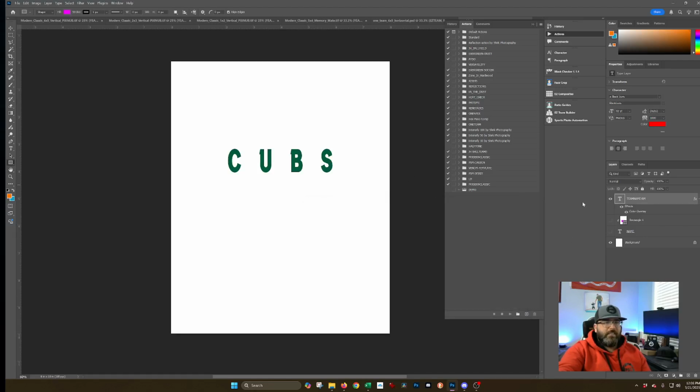Now, that's fine and dandy to do it that way. However, you run into the same issue if you ever change the name of your layer. So the way I get around that, and I'm going to change this back to team name just for the sake of this little demo piece, I'm going to get rid of these effects. I'm just going to turn those off. And the way I get around having to ever worry about changing this text is I put it in a folder.